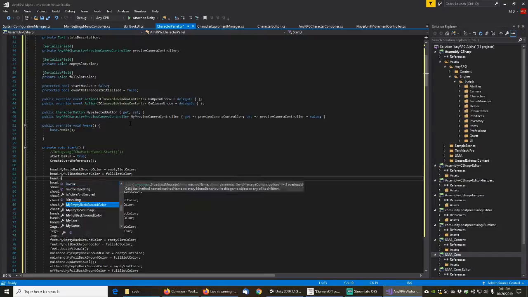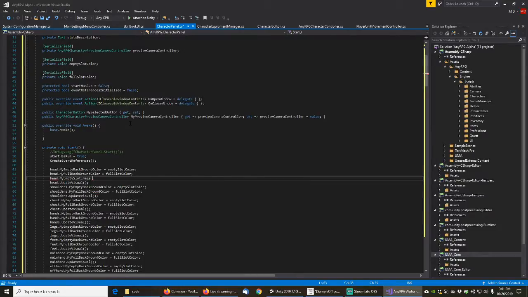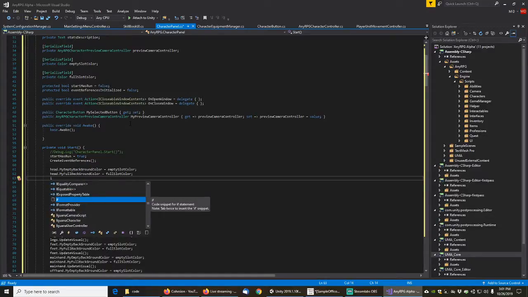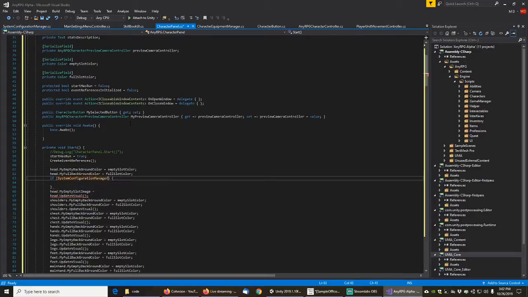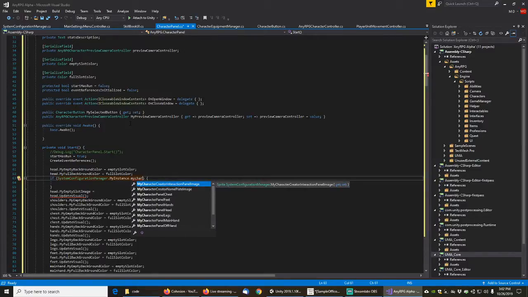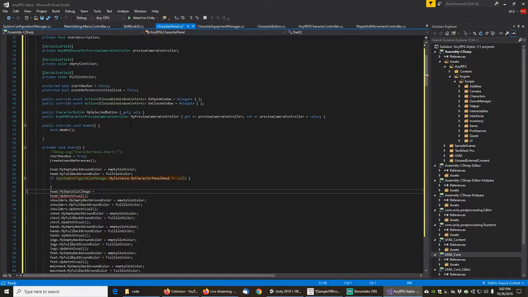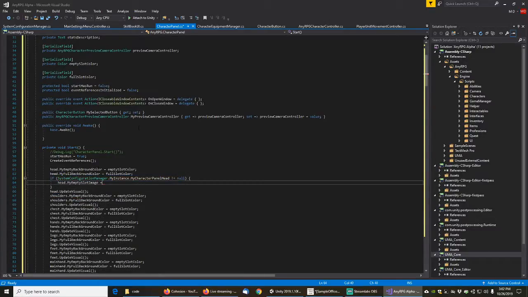So we're going to go head.myEmptySlotImage equals, you know what, we're going to need to do a check for this first. So if SystemConfigurationManager.myInstance.myCharacterPanelHead does not equal null, Head.myEmptySlotImage equals myCharacterPanelHead.